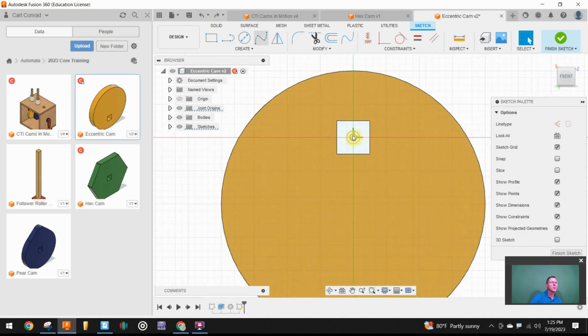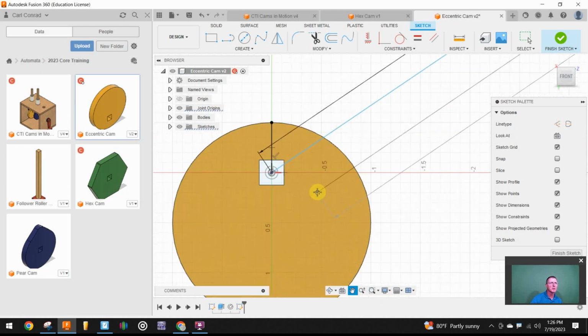I want this origin there. So what I'm going to do is draw some lines. I want to draw a vertical line, and then I'm going to draw a line here that's a 45 degree angle.